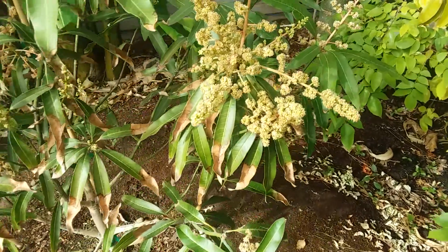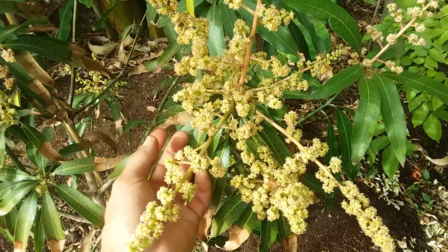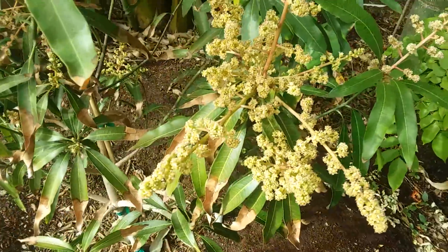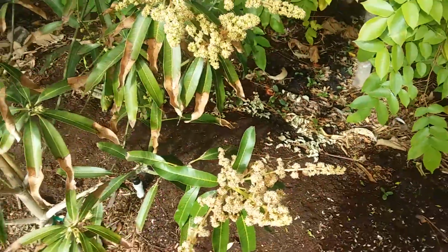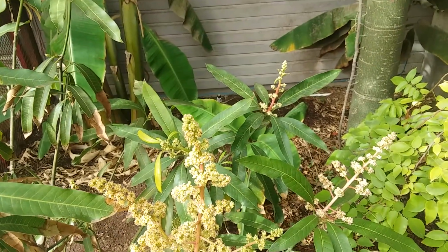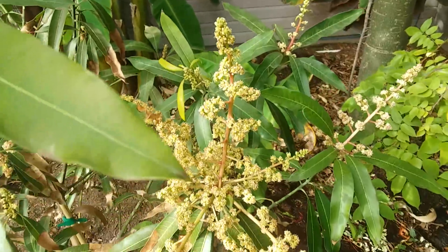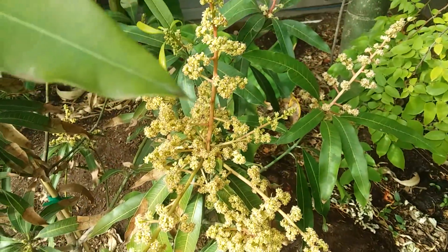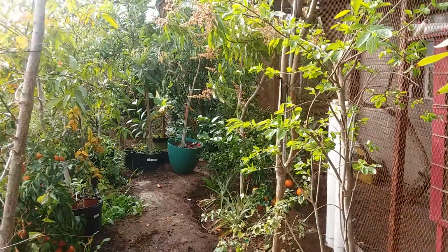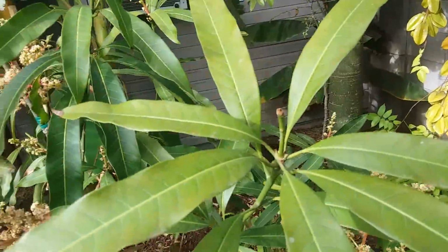All right, wowzer, everything in the yard is blooming right now. I don't know if that is good or bad. My allergies this year have kind of gotten to me, and I think it's because we got the warm winter, and everything that would be normally blooming in March, April, and May is now currently blooming all at the same time, all at the same moment. So basically every plant that I have here is either awake with flowers or leaves or with fruit.